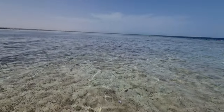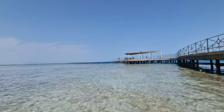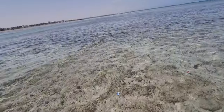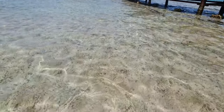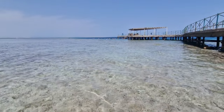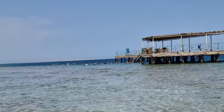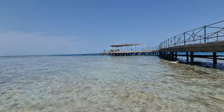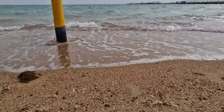So guys, I'm not able to go further than this position. I will try maybe tomorrow to go there, because unfortunately I forgot my shoes. And you can see now the dirtiness here. I can't really help it a lot. There are so many things inside here that can injure my foot. But basically this is the place where you can swim in the ocean. Of course in the evening, the water comes a bit higher. You see the marks here on the pillars. I think the water comes up to somewhere there.